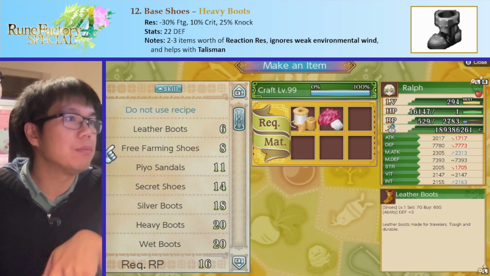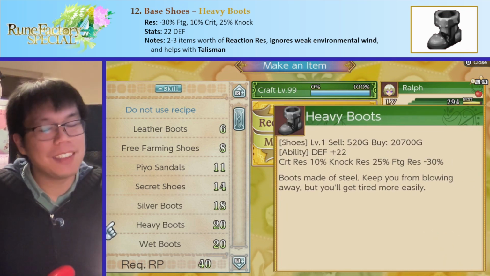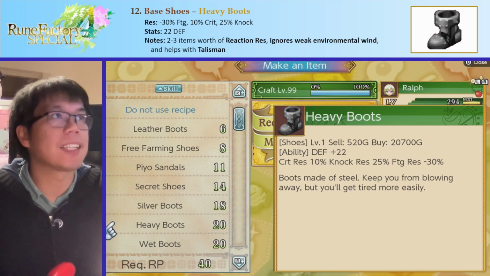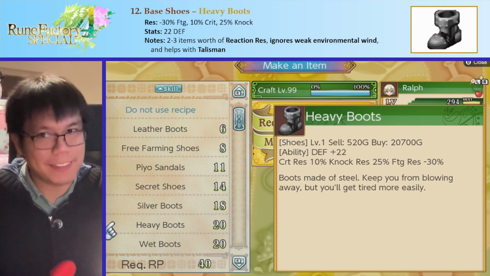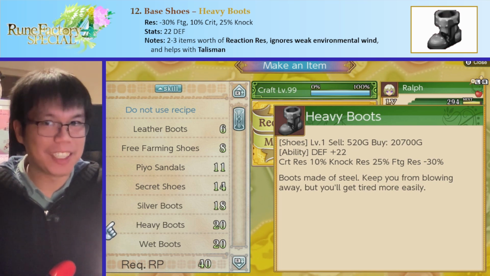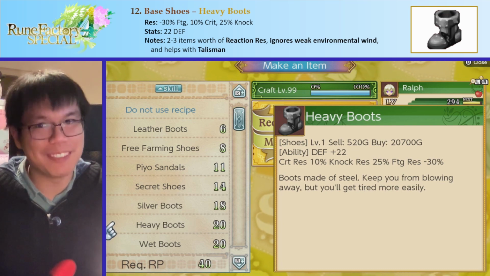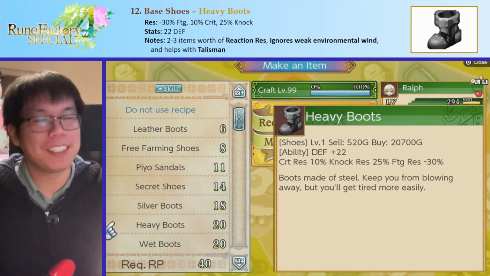So it gives you, where are they? Yeah. So it gives you 25% knock res and 10% crit res, which is somewhat nice, but it gives you minus 30% fatigue res. And if you're using Talisman, lower fatigue res is good. So yeah, if you're using Talisman, this can actually be really useful. So yeah, you can use it if you wish.